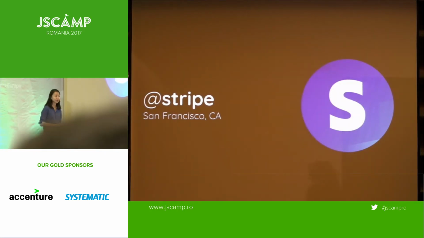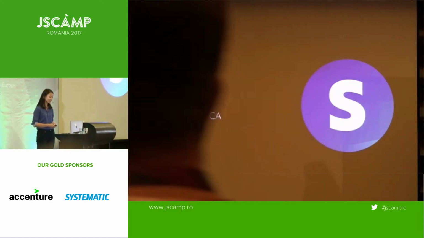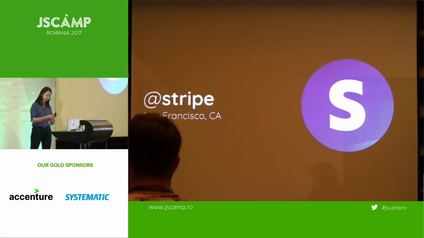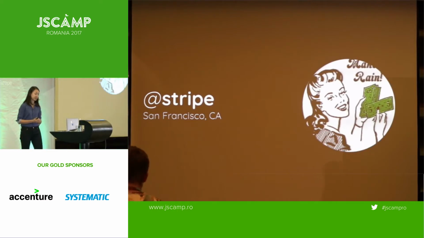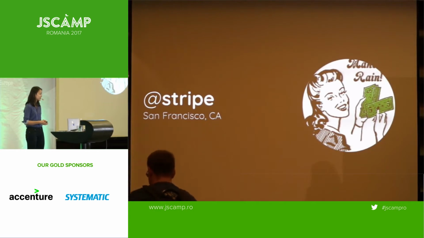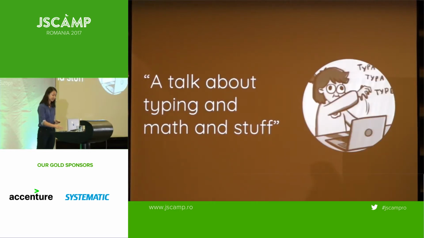I work for Stripe. As Bruce says, we are a payments processor thingy for websites. We're based in San Francisco, California. And for the past year, I have worked on the team that builds our main client-side libraries. So this is Stripe.js and Stripe Checkout. If you've ever used Stripe before, which I don't know if you have because we're not actually available in Eastern Europe, you may have encountered these libraries. So these are hosted JavaScript libraries that each power thousands of transactions a minute across thousands of our users' websites.